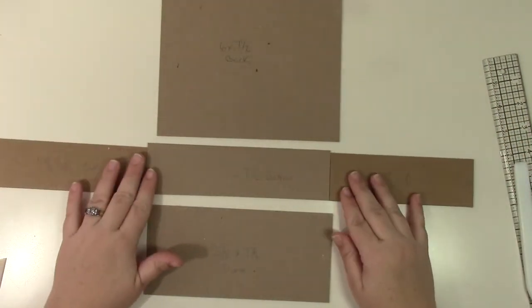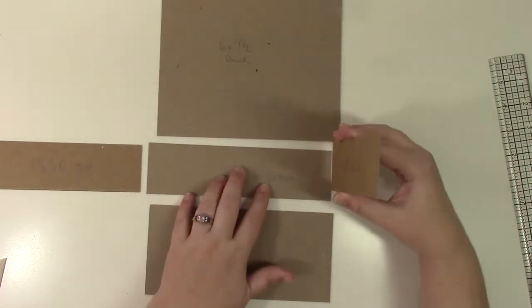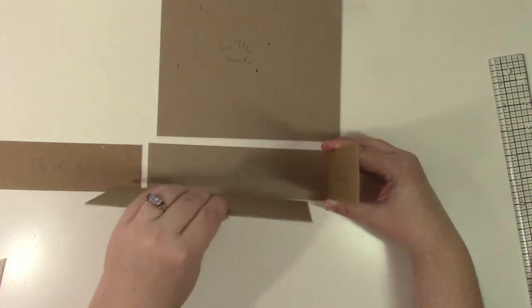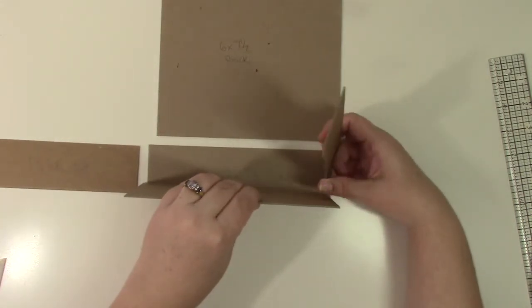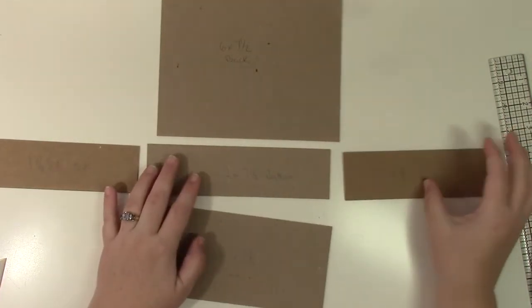The reason why it's cut a little bit shorter than the 2 inch is because it's going to sit on the inside. So the front and back sits on top of the bottom piece, and then this is going to go sandwiched between the front and the back. So it's just going to be a bit smaller.